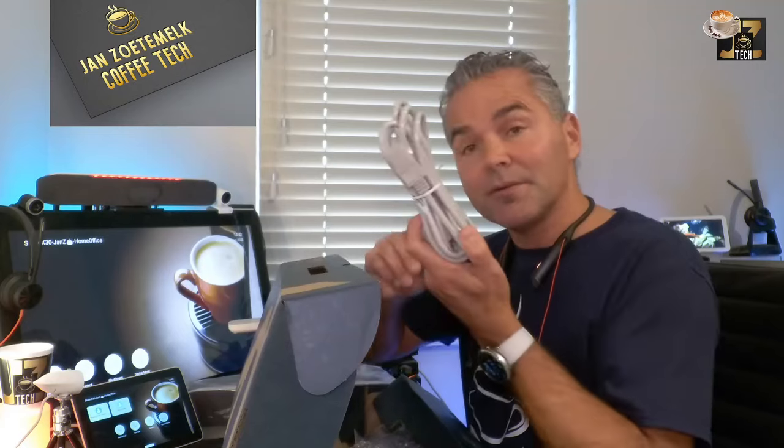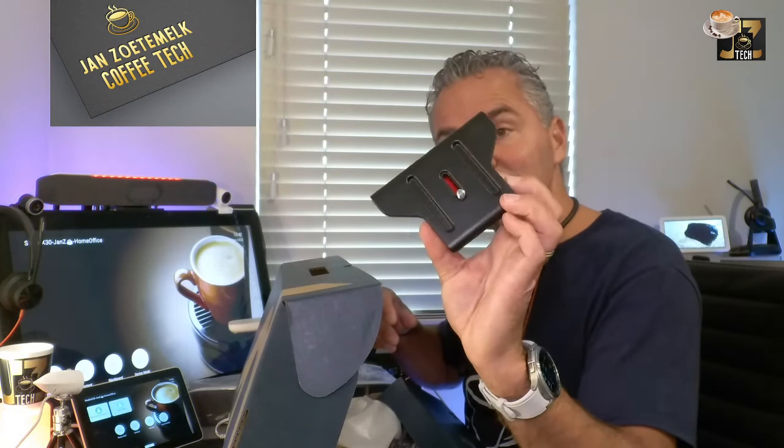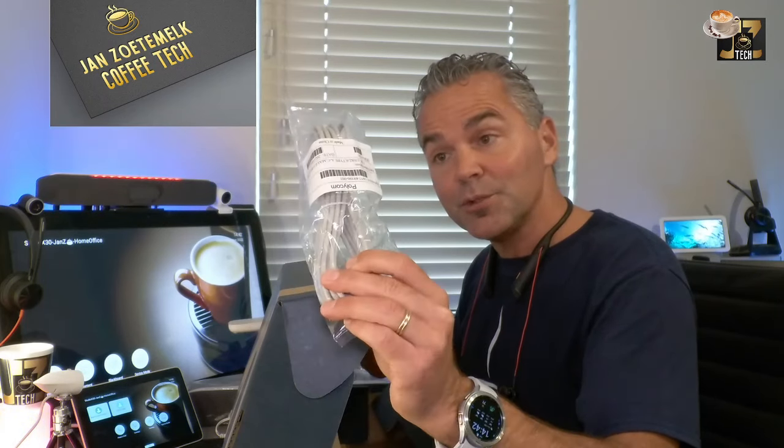We got a power cable, a euro cable, and a power supply. We got the clamp — very nice — and you can just hook it up and put it on top of a screen. We got a 5-meter USB cable, that is USB-C to USB-A on the laptop side. I've got noise block AI enabled so you don't hear any of the background noise — it's built into the R30, the P15, and the Studio X series.